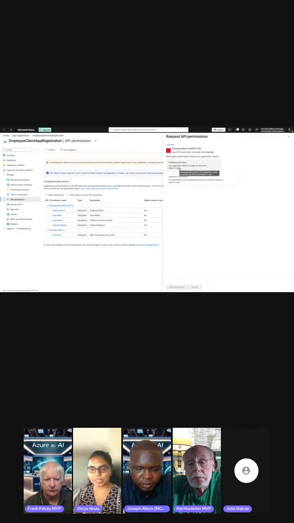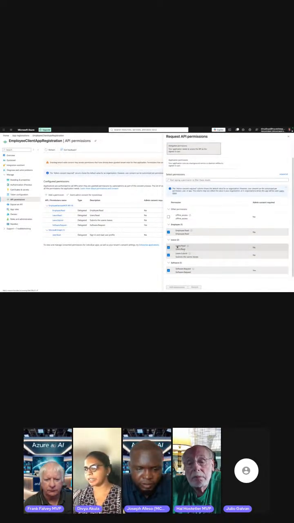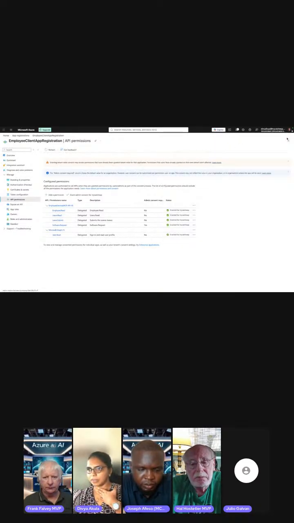If it is a user-based authentication, always delegated permissions. And I chose employee read, leaves submit, and software request. These are the 4 permissions I have chosen, though there were 8 kinds of requests. Since I have exposed only 4 scopes, that is what it is using.